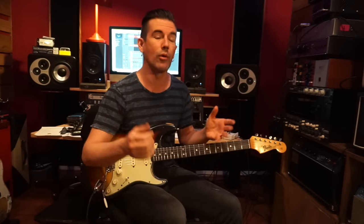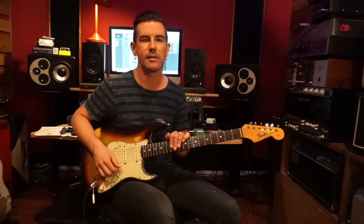It was just powerful with a lot of sustain, and the mid-range would cut through, and that was the TS9 just doing its thing. So let's check it out in that kind of Stevie Ray Vaughan application and see what that sounds like.